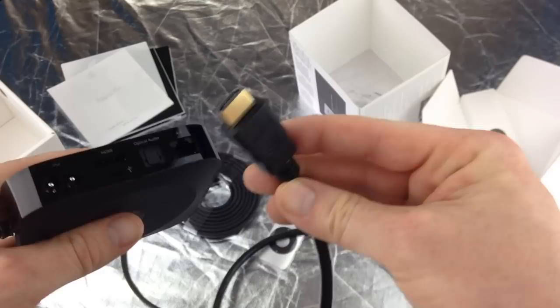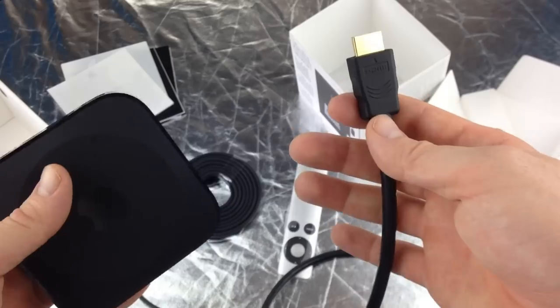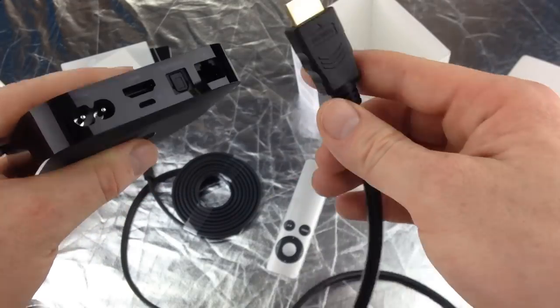Just in case, if you need a really long cable for HDMI — like 6 meters or something — in that case I would get a higher end, more expensive cable, as it makes a difference. If it's just a meter or two or even three meters, you can get a cheap one and you're good to go.